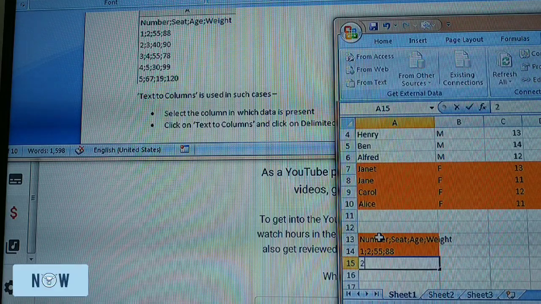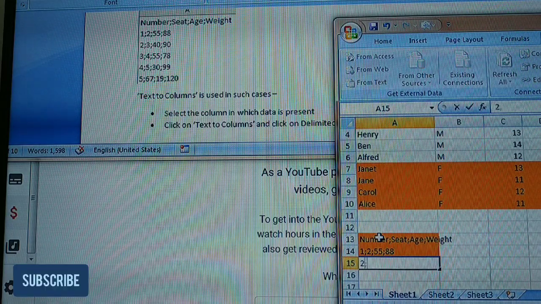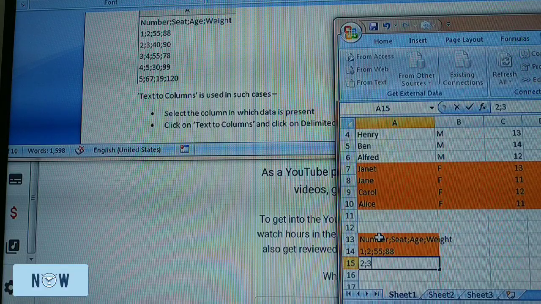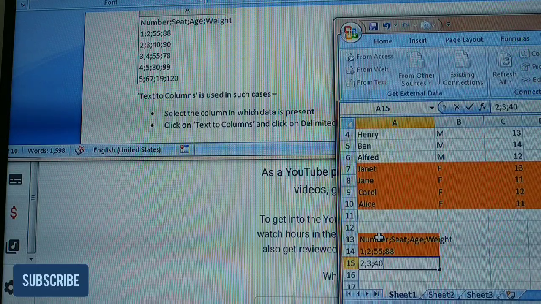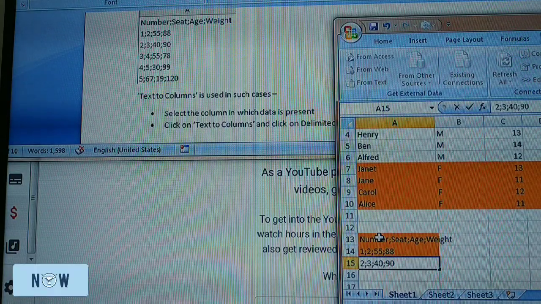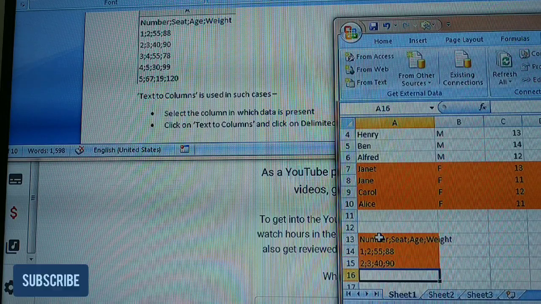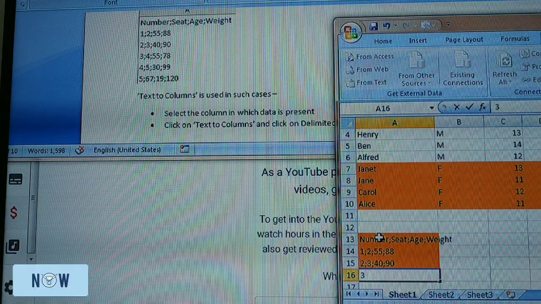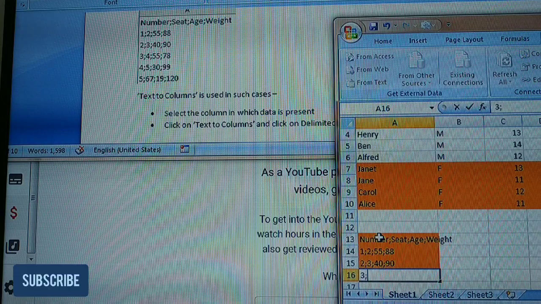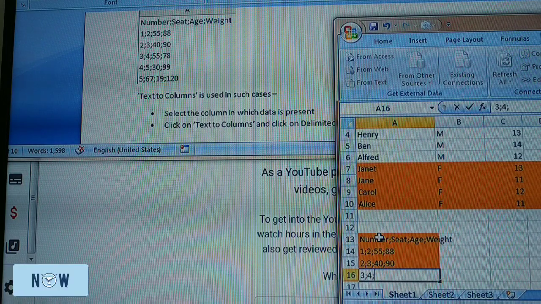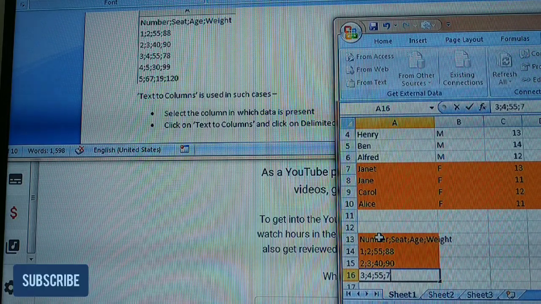Then 2, 3, 40, and 90. Then the next one is 3, 4, 55, 78.